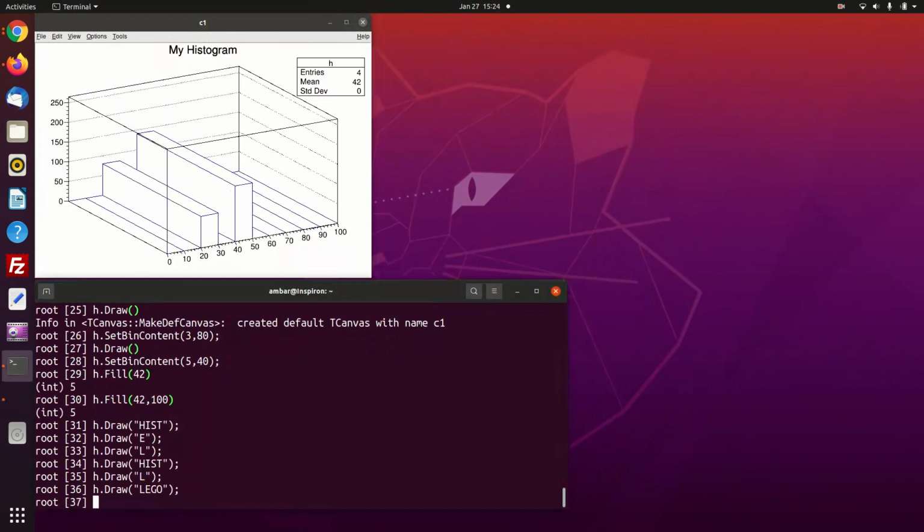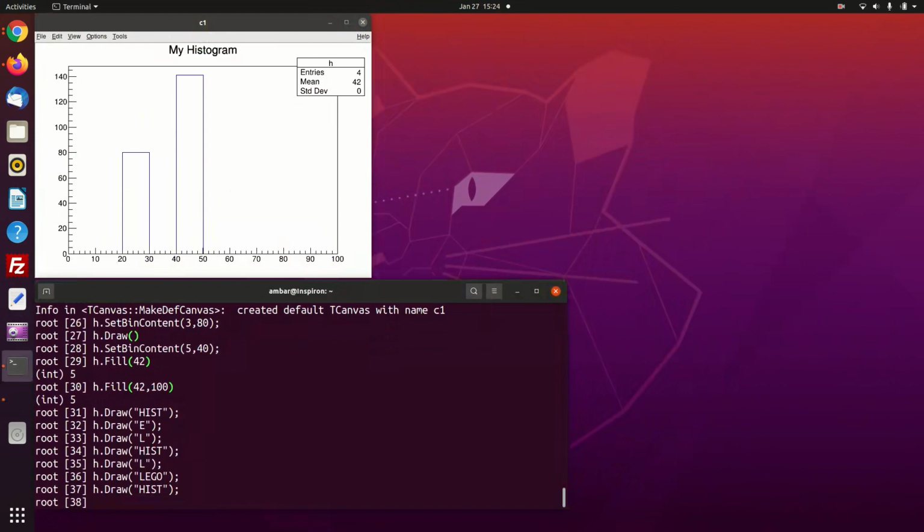Lego is a brick type. So this is my histogram displayed as Lego. You will see this is useful later on when we do the two-dimensional histogram. Right now there is not much information coming out of this one. Okay, so I showed you the different types of histogram plots which are possible. I will show you more about this later on. So for now I go back to the normal HIST type of plot, which is more familiar.